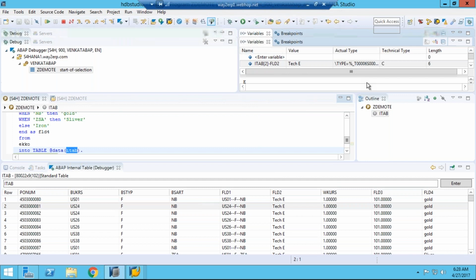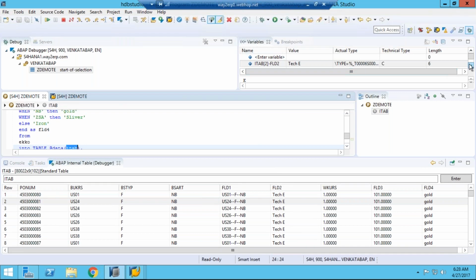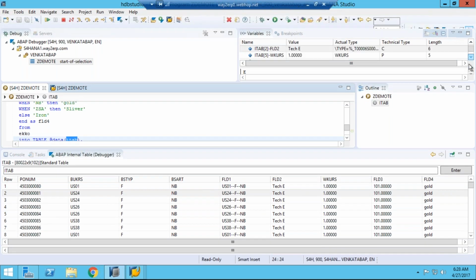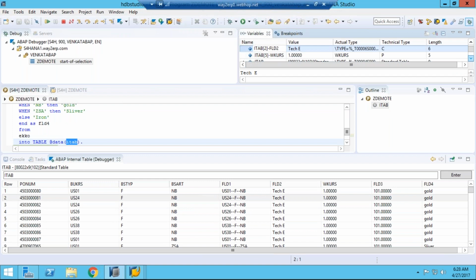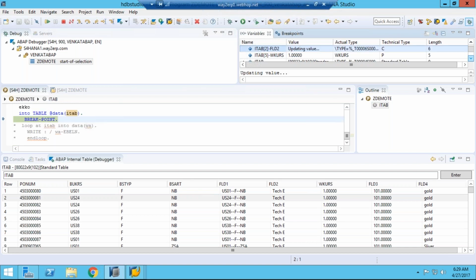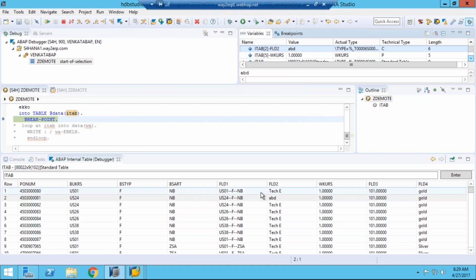Here you can see the table level, item field, and field value. Whatever value I change, that is going to change here.